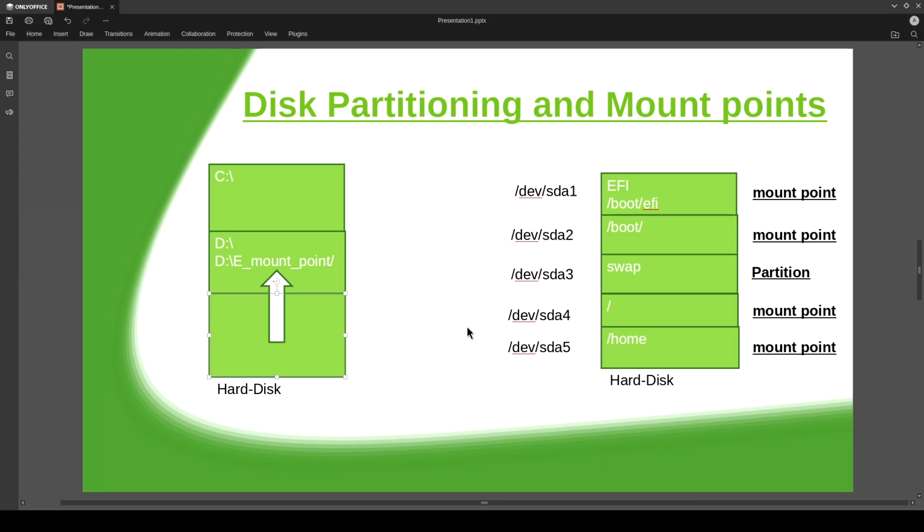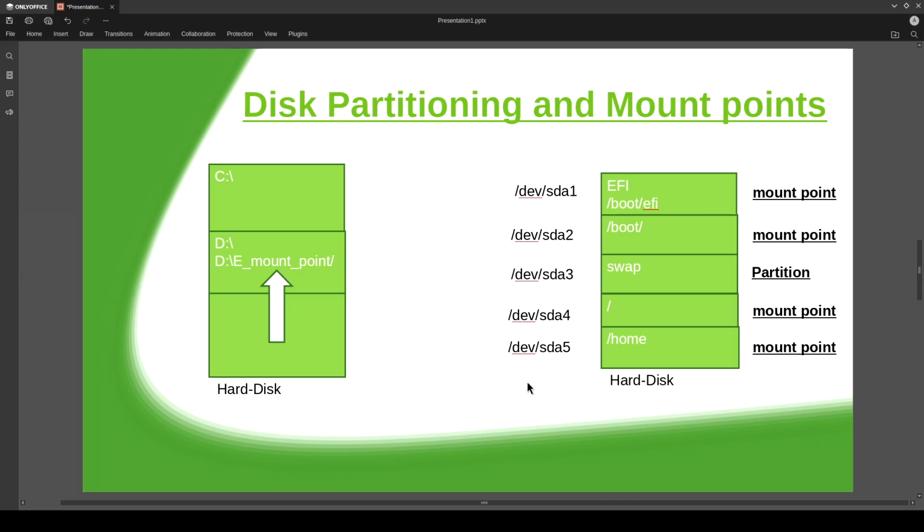That, let's say, is like a cake, you got it cut into 8 pieces or 6 pieces, and they are all on one plate, but on the first piece you will put strawberry, the second piece you will put raspberry, and so on. So when you are on piece number 1, you can access your strawberry. You are on this particular piece of your hard disk. Okay, so I hope this point is already cleared, that the mount point is your access point.